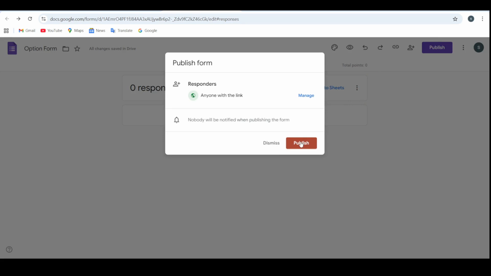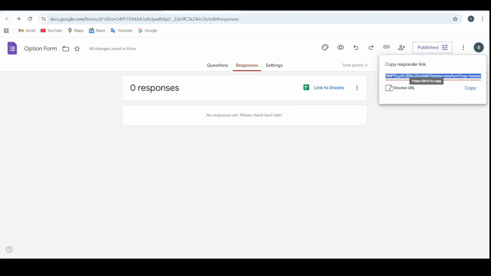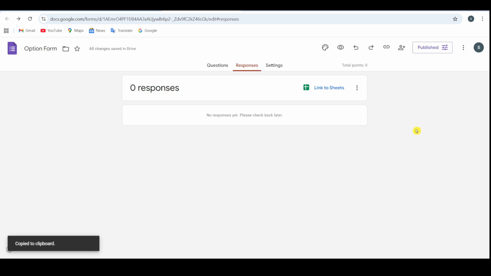And after that, you can publish the form. There is an option given by Google where you can shorten the URL, or you can use various URL shortener web pages available on Google. So copying it, you can share wherever you want.